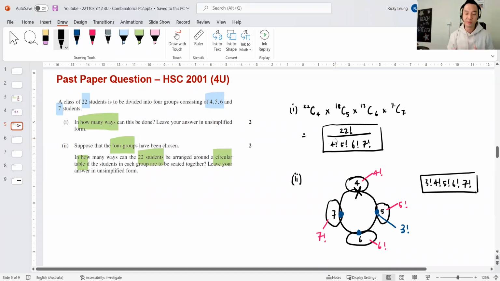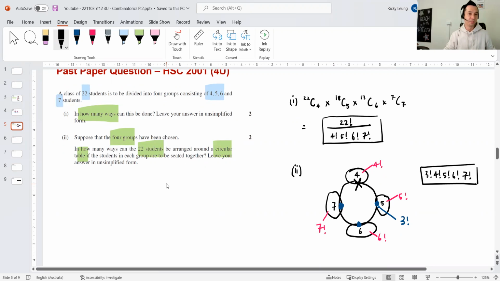So a little bit of a spin on your usual circular table arrangement question. I thought I'd go there. Quite a nice question that used to fall into the 4-unit camp of questions, but like I said, that wall has been pulled down since the new syllabus, so who knows? Always best to be prepared, and we'll look at 4-unit questions as well. Let's move on.